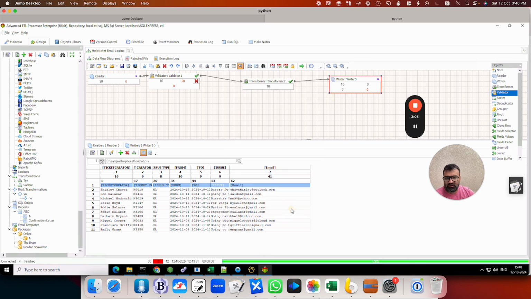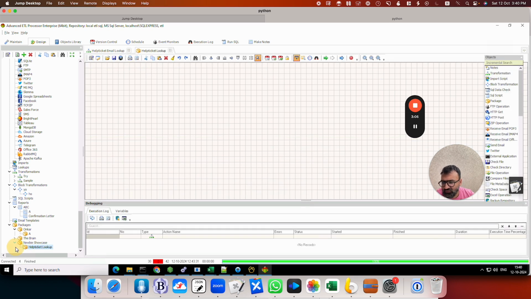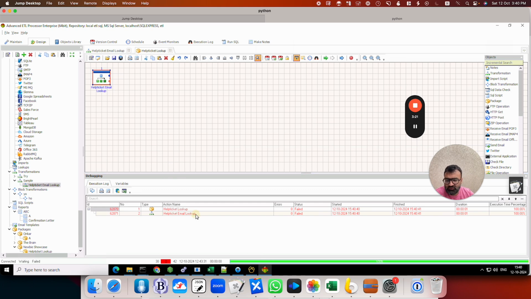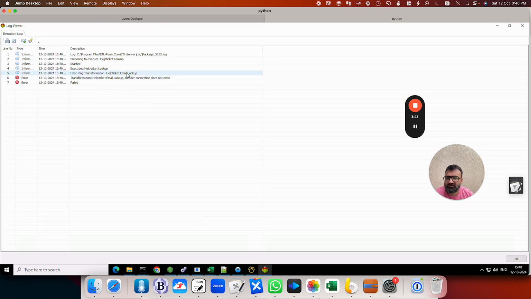Okay, now you could simply take the transformation that we have done over here, and if you try to run it, we will get some beautiful errors. Okay, one of the great things about ETL, it's got a very robust logging module. Click on this and you will start finding these lookups. Hey, reader connection is not found. What the hell is that?